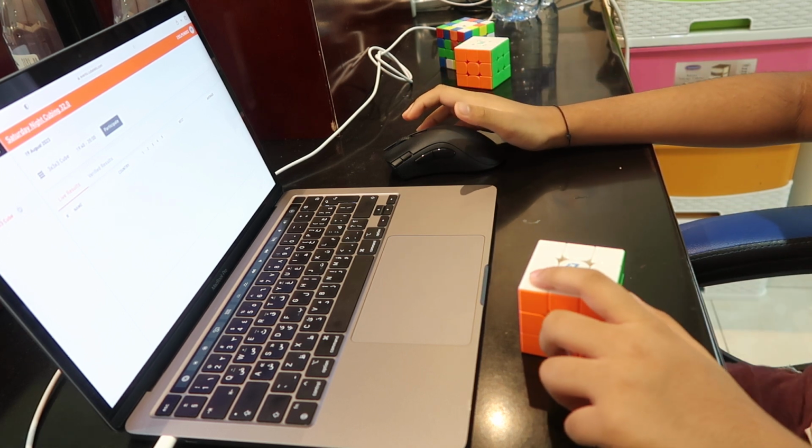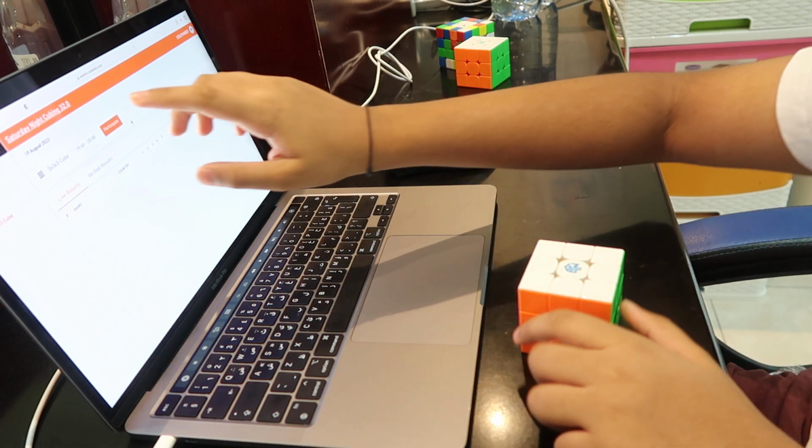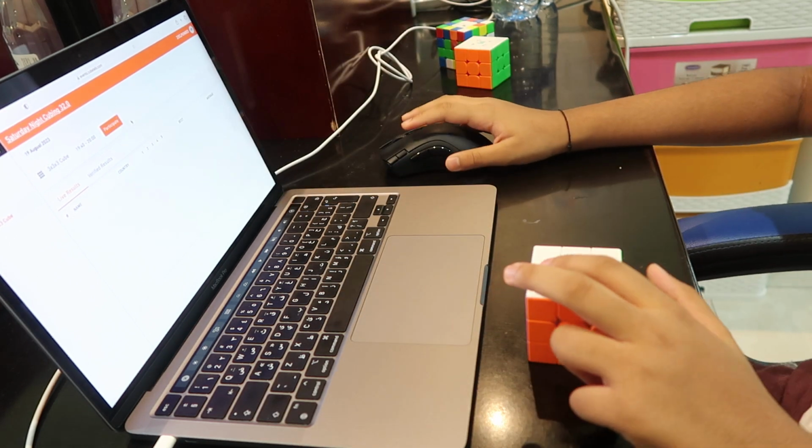3x3 Saturday Night Cubing 32.0, make comments. It's gonna start right now. The participate button. Let's do this.